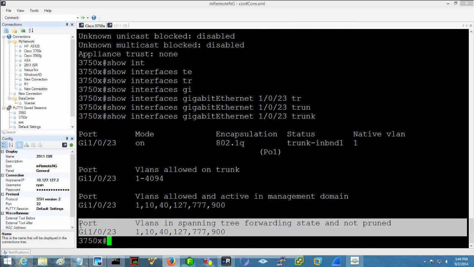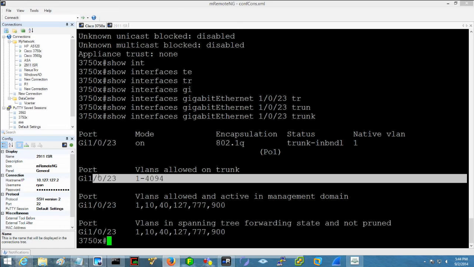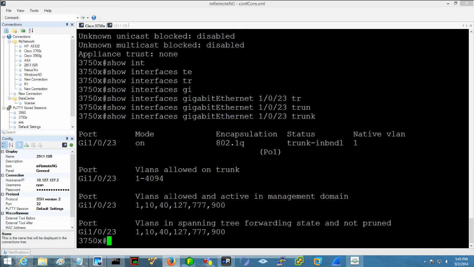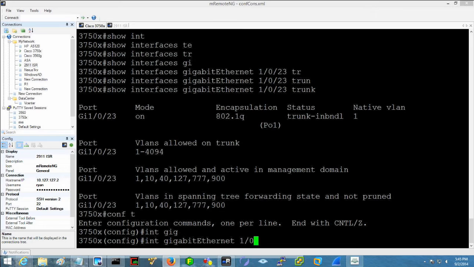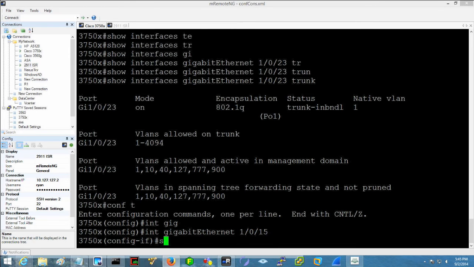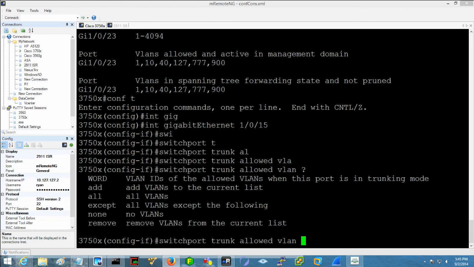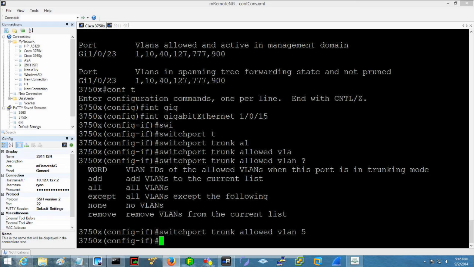Pretty cool. So Cisco, by default, allows all VLANs on a trunk link. What I've seen some customers do is go into that trunk link. So go back to my physical interface and say switchport trunk allowed VLAN, and then they put a list here. So they'll say VLAN 5. At that point, only VLAN 5 is allowed. No other VLANs would be allowed to cross that one wire.